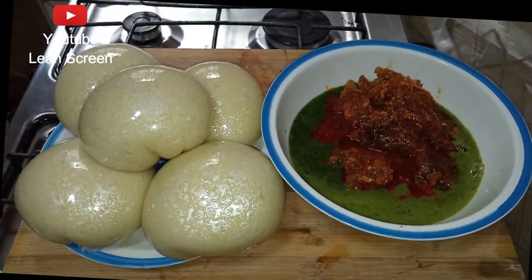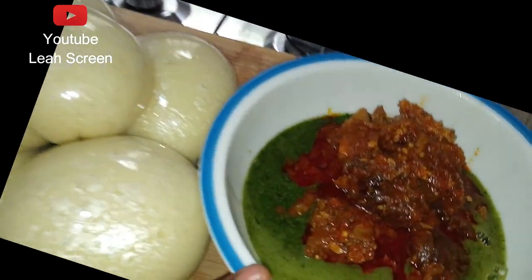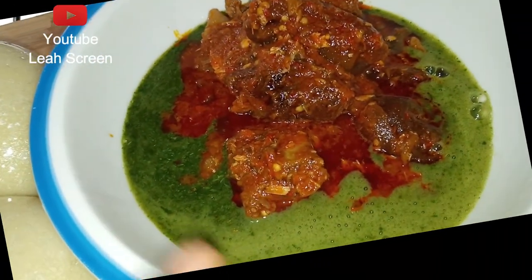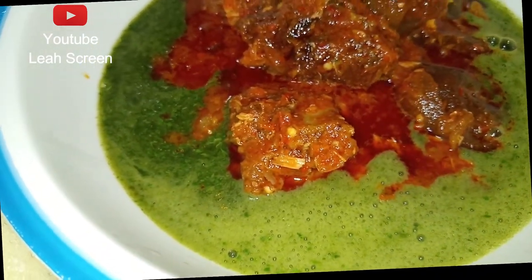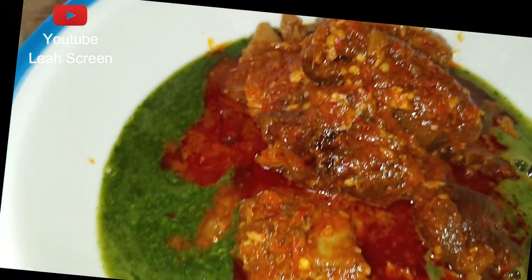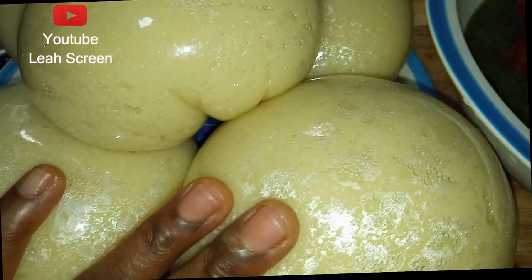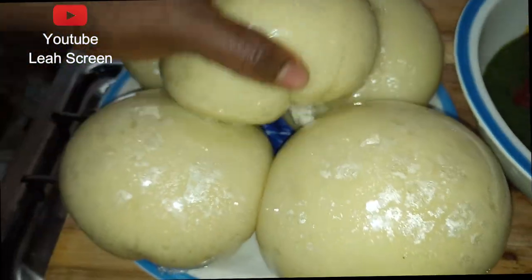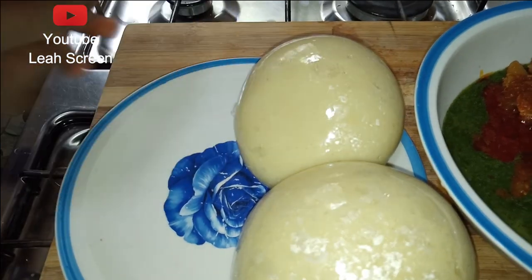Beautiful people, rice and plantain is ready. This is ayoyo ewedu for Nigeria. We call it ewedu and stew. You can take it with okra soup, stew. So this is rice and plantain fufu. I'm going to open one for you to see how it looks.